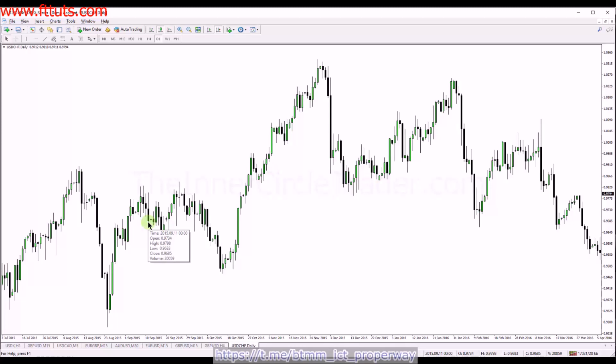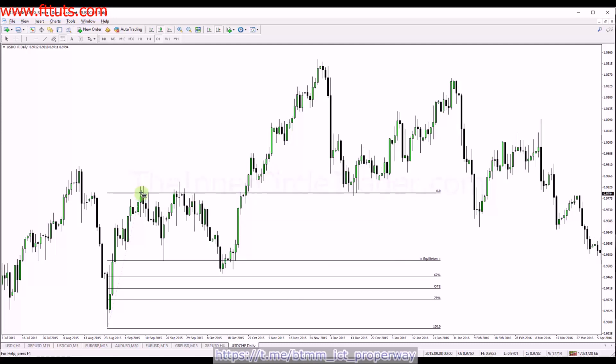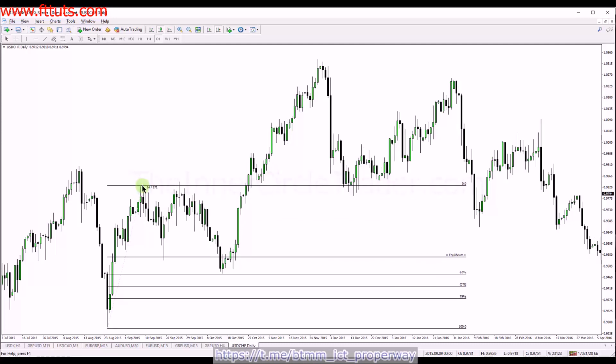When that happens, you start waiting for price to retrace back to equilibrium. Now, what is equilibrium? Equilibrium is a midway point of a price move. So we're measuring the high from this low. You take your fib, you draw it up to the low, and you drop it. Equilibrium is over here. Let me scrunch this up a little bit more.